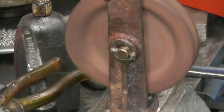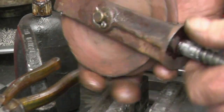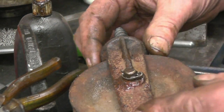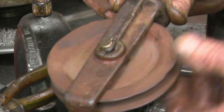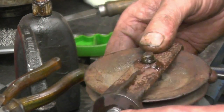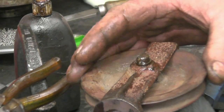Right, that's splendid, that's sort of ready to go again for another, hopefully 100 years. It'd be quite easy to make a new one, but this is a proper casting, it's got a nice shape about it. Anyway, we'll get it installed on the wagon, hopefully this week.